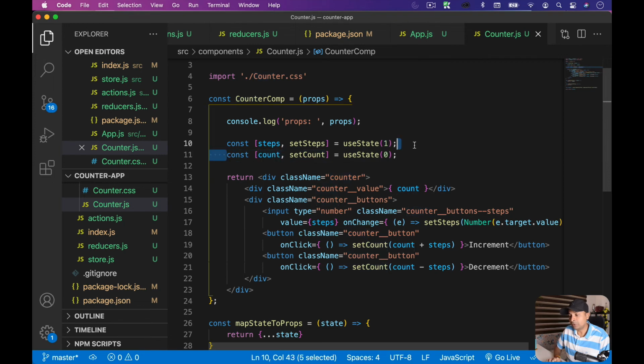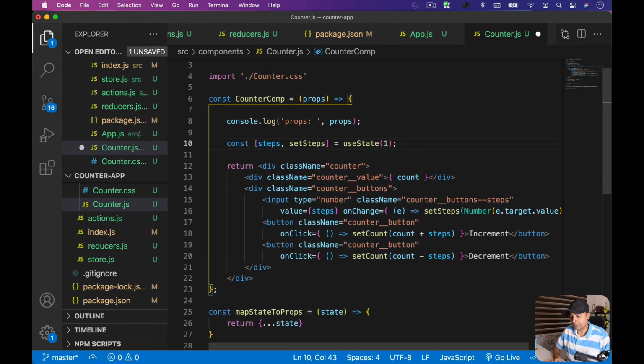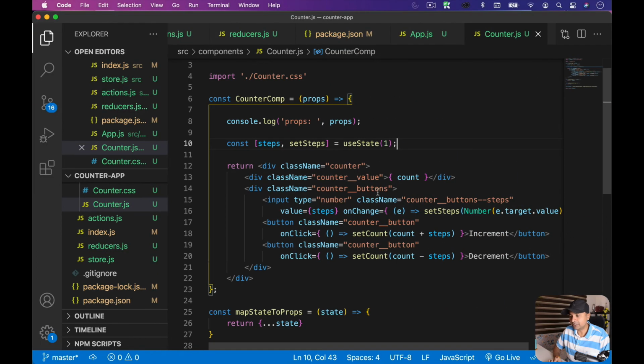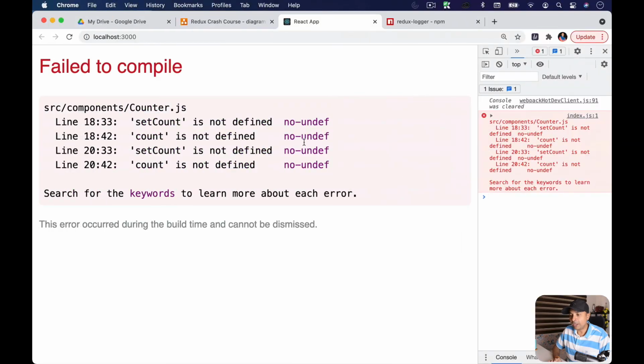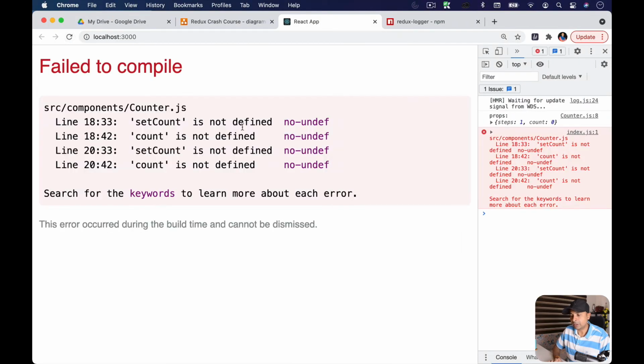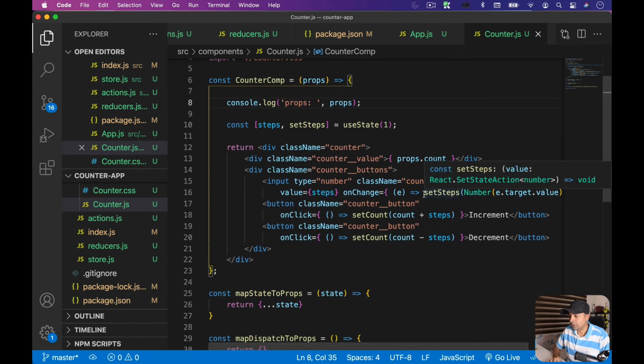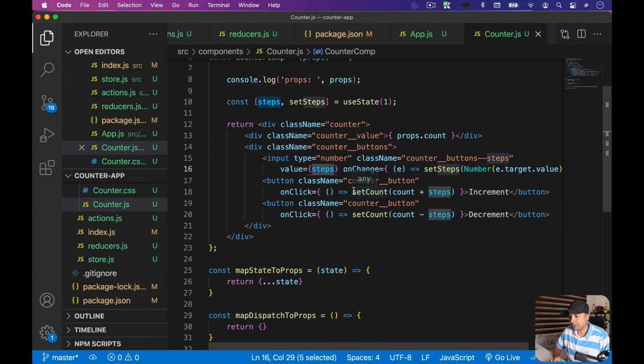So I'm going to remove this count code because that's coming from Redux. This count I'm going to replace with props.count. Now if I refresh, I'm getting an error because that function is not there. So I'm going to keep this part, at least steps I need, but I have removed the set count function, so I'm going to replace it with an empty function for now.